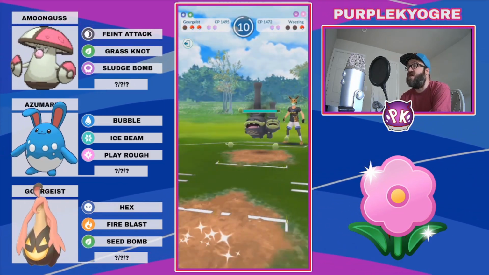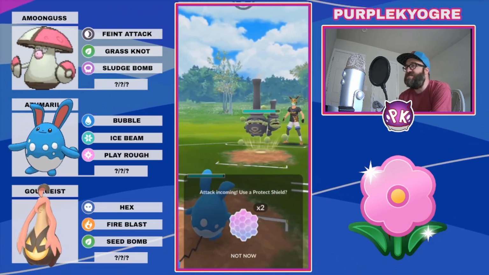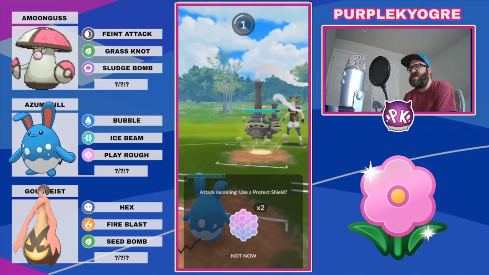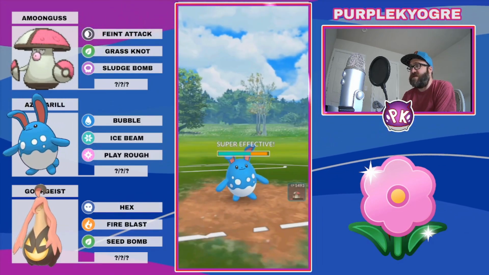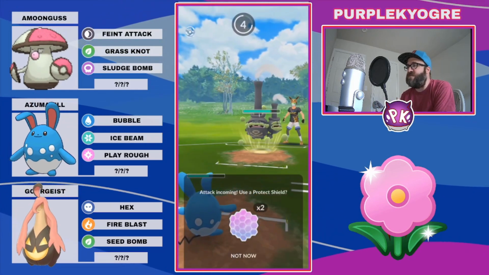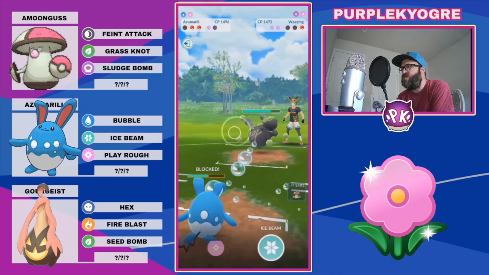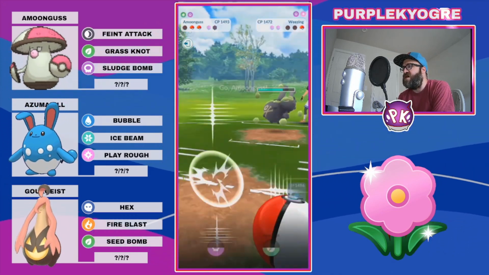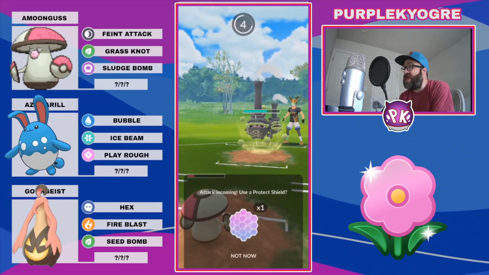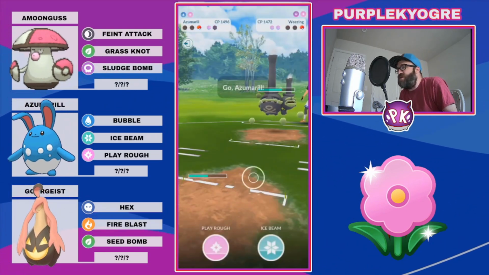Out comes Galarian Weezing. Galarian Weezing, very cool to see. What does it have? Brutal Swing. Not Fire Blast. Sludge. Okay, so it does have Sludge. I forgot about that. Overheat. That's the fire move. So it does have a super effective move. It does have Sludge. It also has Play Rough. So we do see a shield there. So they're going to have to start shielding, but able to catch on the Amoonguss. So using the Amoonguss as a sacrifice, as the sponge, I like it.